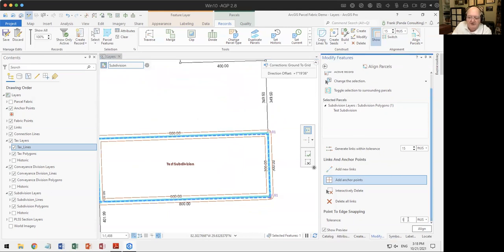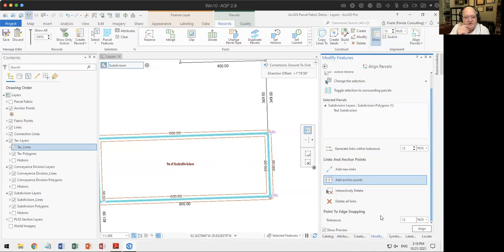So I suggest that whatever your tolerance is up on the top, make the bottom the same tolerance. This way it will search out within that tolerance, find everything, and make sure it matches your new location.